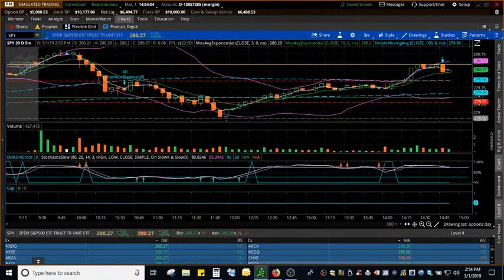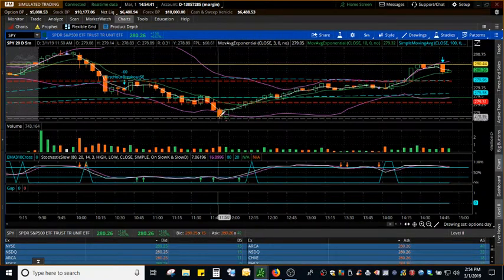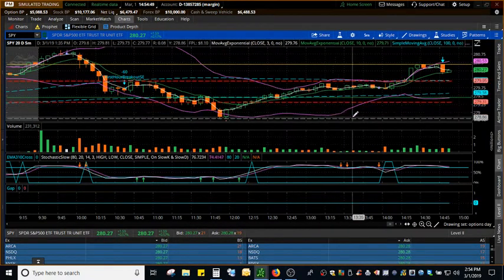I think my main motivation for this whole thing is just to try to help myself a little more. If I review charts at the end of every day, it keeps my mind in it. Some days I get busy with work and I don't really have time to look at charts, so this is a chance for me to keep my mind sharp by looking at charts and pointing out things that I see, like this pivot point. A lot of times I'm busy during the day and I don't notice this until after the fact. So it's good to go back at the end of the day and say, oh, look at that. That's my main reason for doing this, but hopefully I can help somebody out along the way.